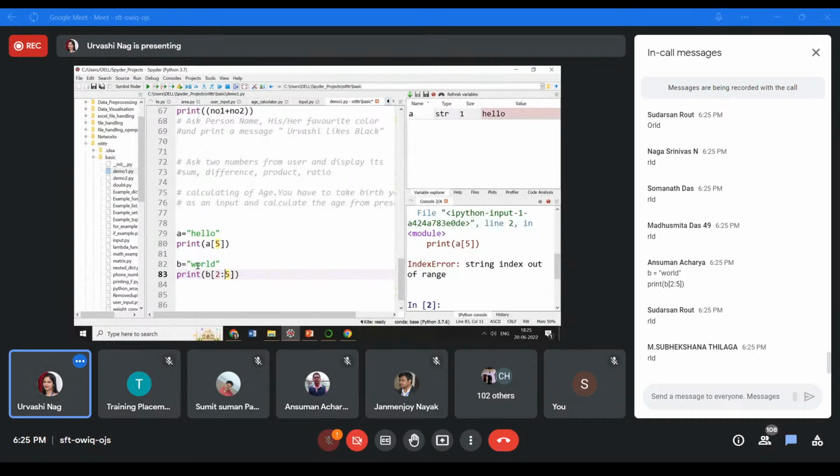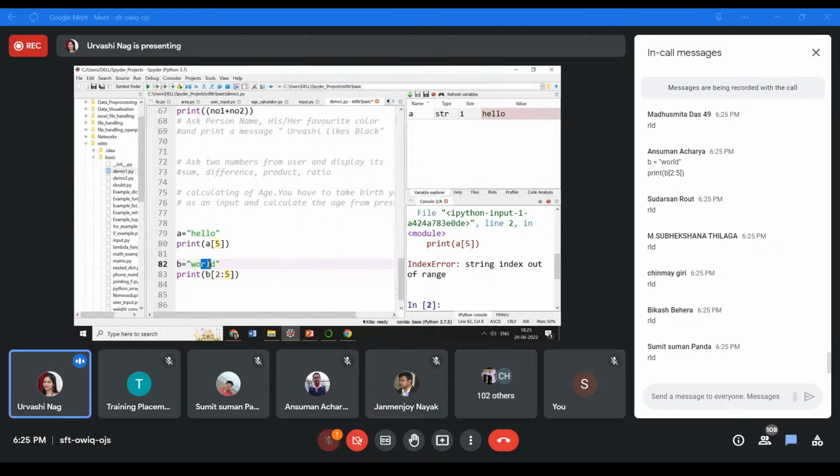So 0, 1, 2: the second index is R. Then third, and 5 minus 1 is 4. RLD will be the answer.